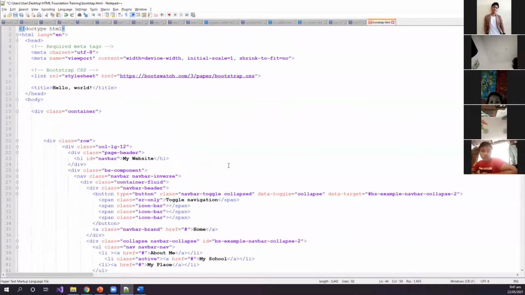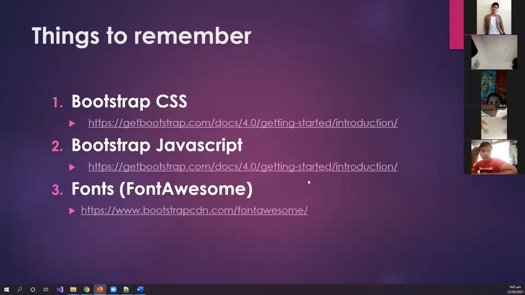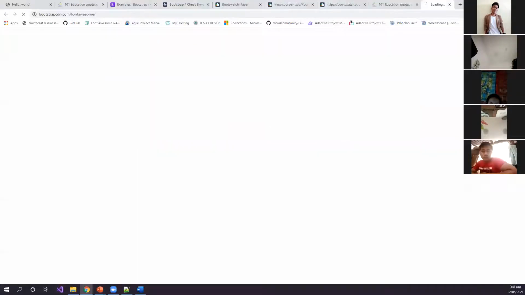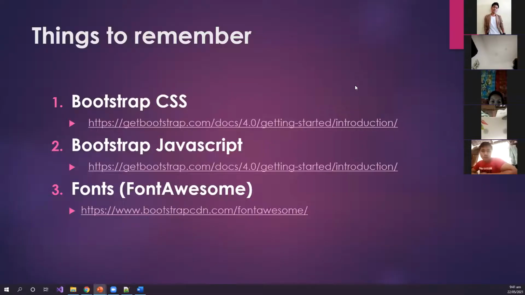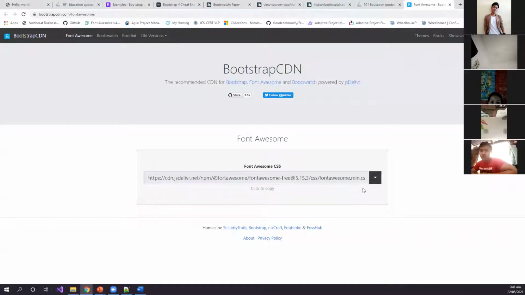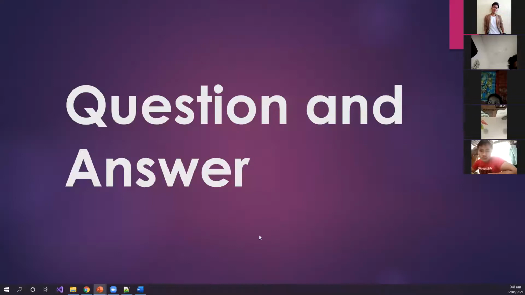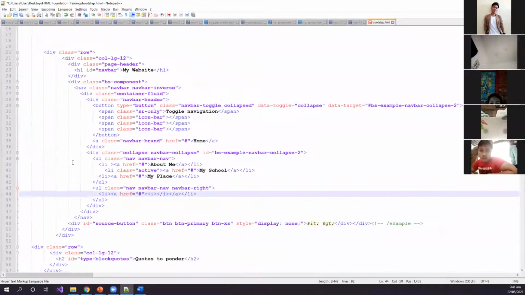Now, we haven't added Font Awesome here. So I will copy the Font Awesome link. This is the Font Awesome link. Click to copy. So I will put the link above.